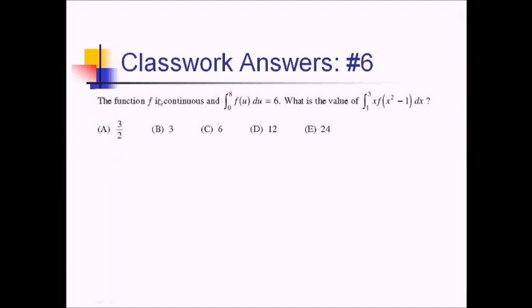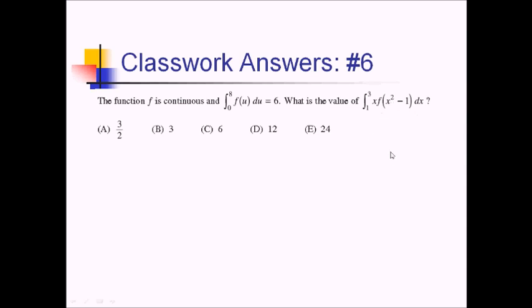On this problem, function f is continuous, and we're told the integral from 0 to 8 of f of u, careful how you say that, equals 6. What's the value of the integral from 1 to 3 of x times f of all this stuff dx? All right, so this is a pretty clear case of needing u substitution. I mean, they have this integral with u in it, and over here we have this inner function whose derivative is elsewhere in the problem. So definitely we want to try some u substitution over here.